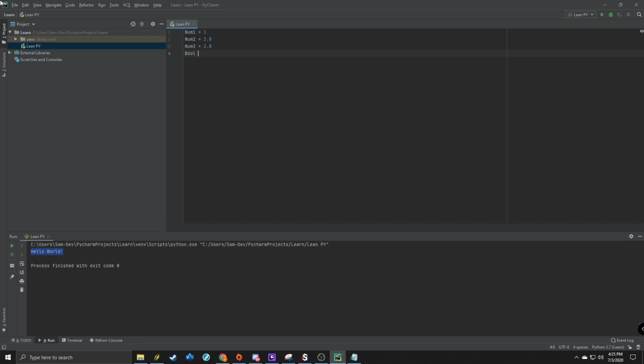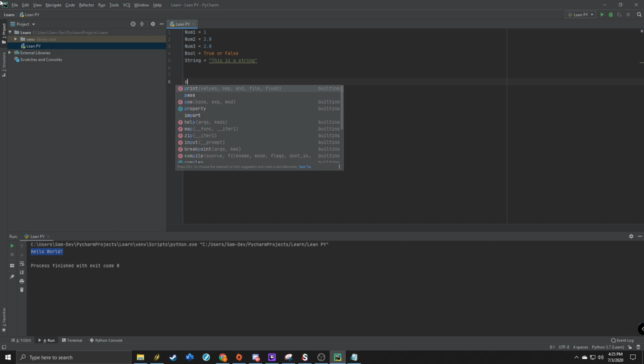Then we have a bool, right? bool equals True with a capital T. In some languages, it's a lowercase t. In Python, it's an uppercase T. Or, you can use or in Python to mean if this or that. So if I want to go here or that, I can do True or False. And then we have strings. string equals this. This is a string.